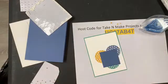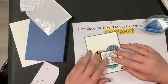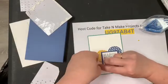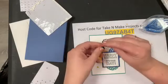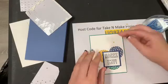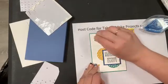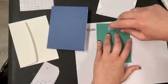Sorry, here we go, dimensionals. I'm just going over the barrel because it's easier. And I have to get used to having nails again. This is so strange. It used to be that I couldn't live without my nails, and now I'm like, wow, it seems thick. And then I'm just gonna slide these off the transfer sheet in theory. Again, go nails. I could probably use a Take Your Pick tool, but that would involve me getting up and taking a minute, and I don't want to take a minute more of your time than I need to. I love spending time with you. And these are just sprinkled on, so there's no right or wrong where they end up, except if they're on your finger. Here we go.